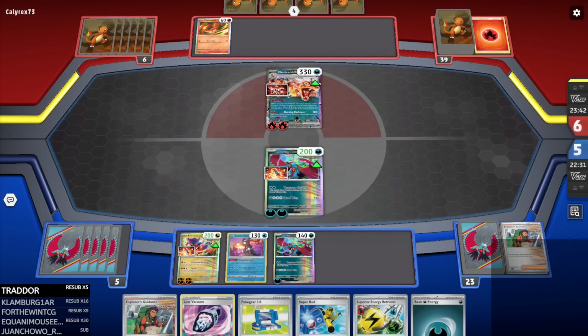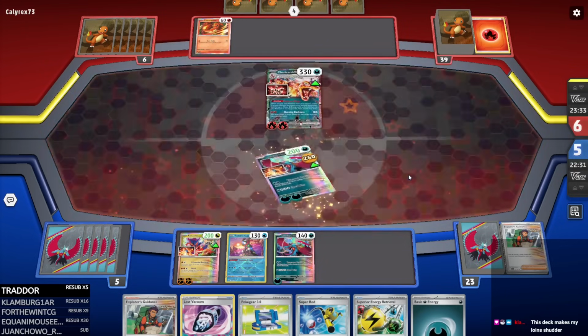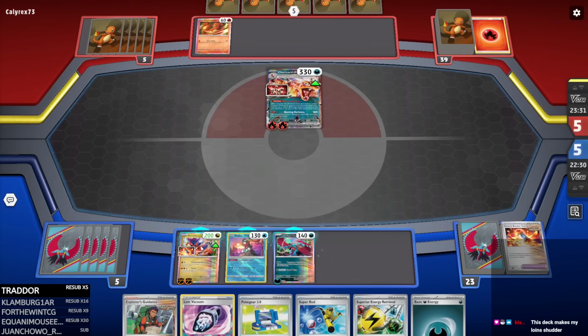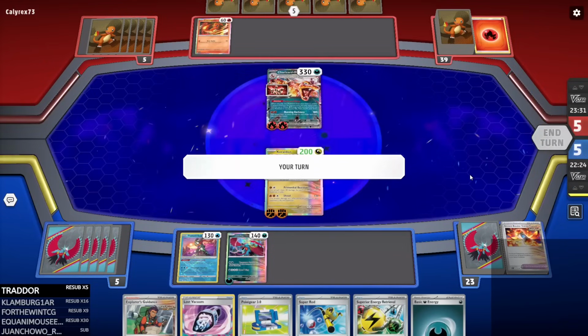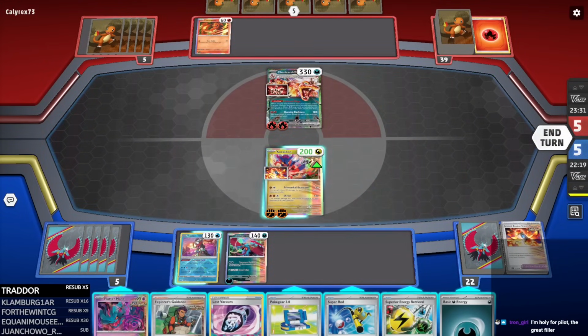So yeah, the Defiance Band means nothing. As soon as I take a knockout, the Defiance Band means nothing, and they just end up boosting my damage that I deal anyways. So I think in this situation, I want to attack with the Koraidon, because that gets 2 more cards in there.